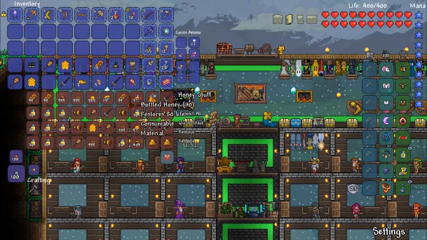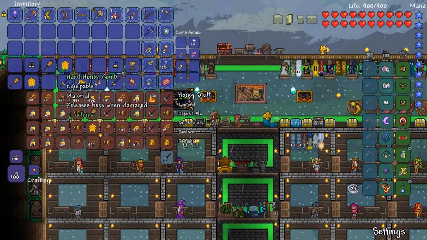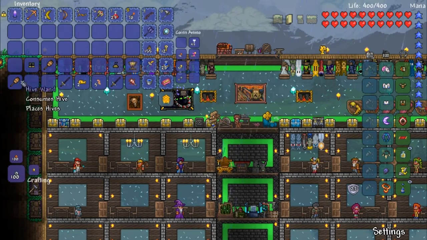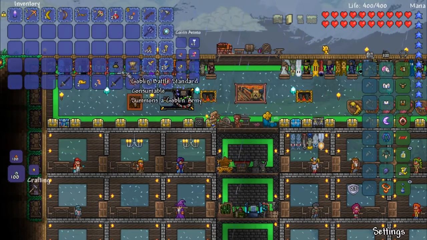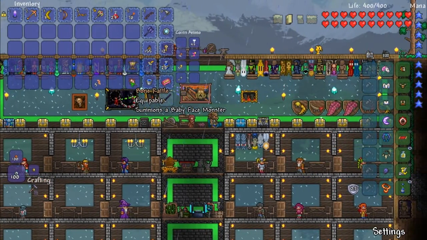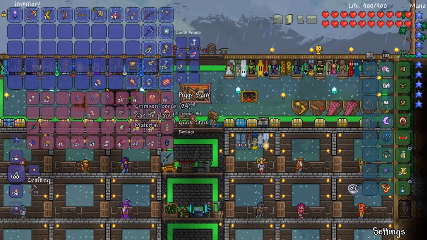Oh, no, I don't have enough space. Let me throw away this beekeeper. I could throw these out too. I don't need these. I don't need these or that. I'll keep the bone rattle. I will actually favorite this. Okay, let me put these worms away.